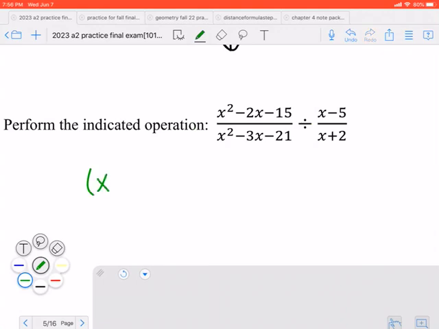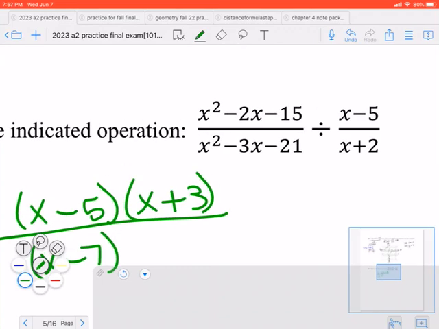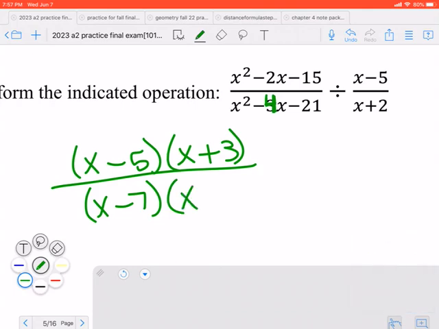So normal quadratic trinomial, so let's see, that'd be a -5 and a +3. In the denominator, we would have an x minus 7 times 3. I wonder if this one got mixed around too. Yeah, so this had mistakes. This is actually a 4x on the bottom. So then it would be x plus 3, x minus 7, x plus 3.